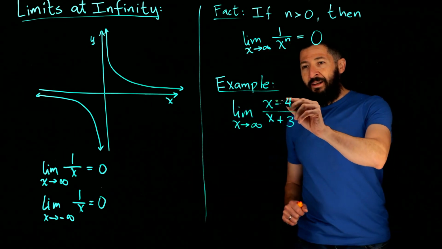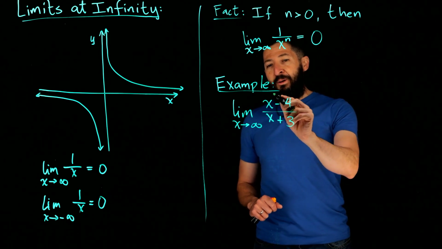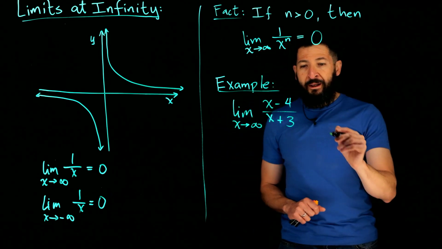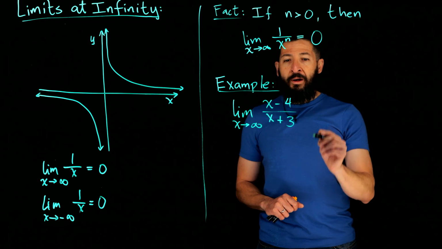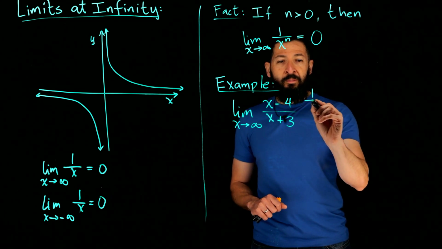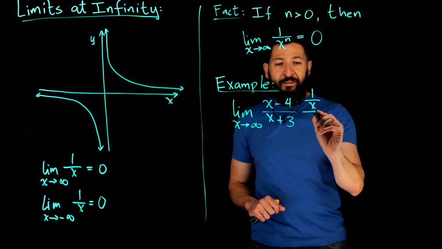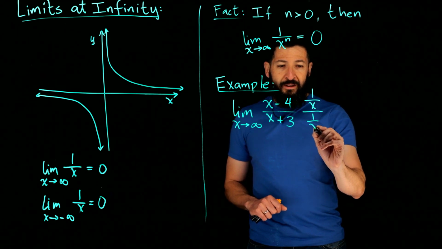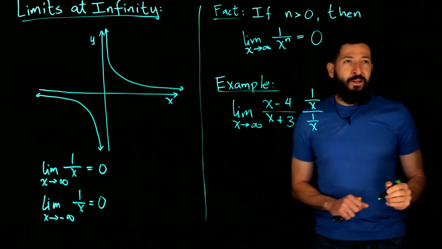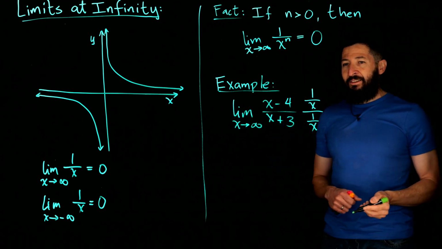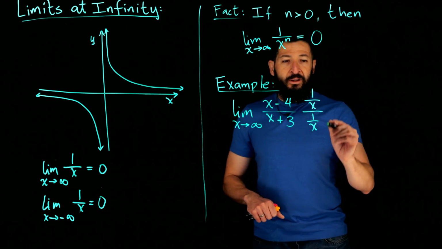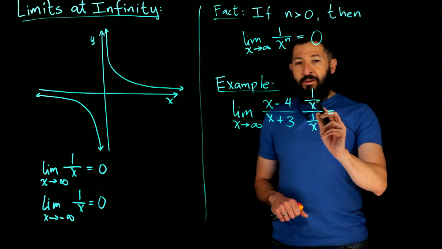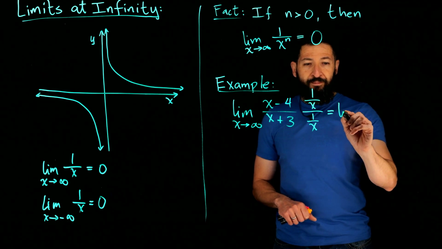In this case, the highest degree, or the degree of the expression, is 1 and 1. So we're going to pick x to the power of 1. And we're going to multiply and divide by 1 over x to that power. And you'll say, why would we do such a thing? That doesn't make any sense. But it's going to help us out when we distribute this out.